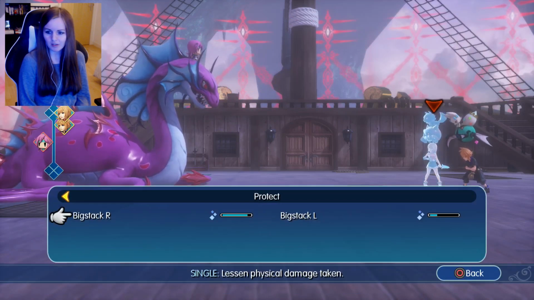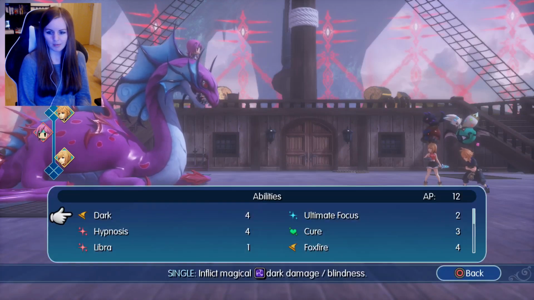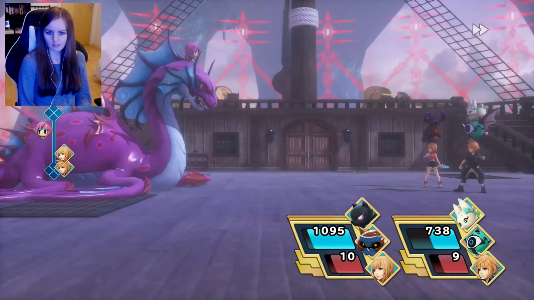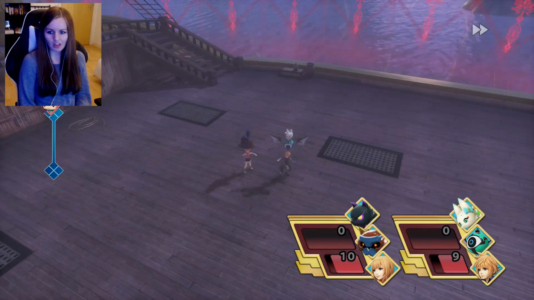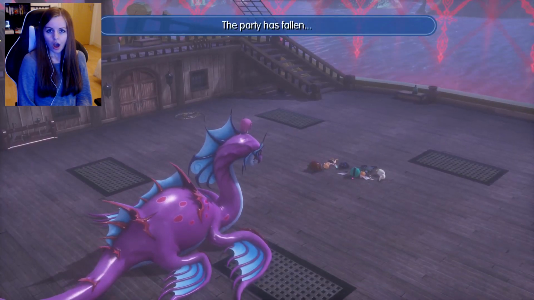Right, okay. So what I'm going to do is I'm going to protect Rain. And then I'm going to have him here. I definitely need to put protect on both my characters. And if I had Shell! Oh my god!